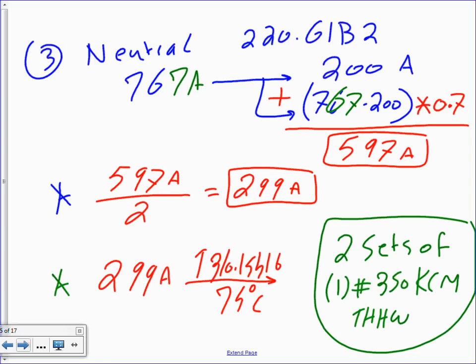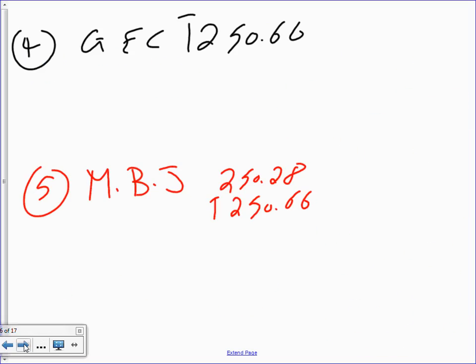A panel, a feeder, or a service, an overcurrent protection device, a neutral, anything higher than 200, probably you can cut it. Main bonding jumper. Okay, can I move to the next? Yes, no? Okay. Grounding electrode conductor.